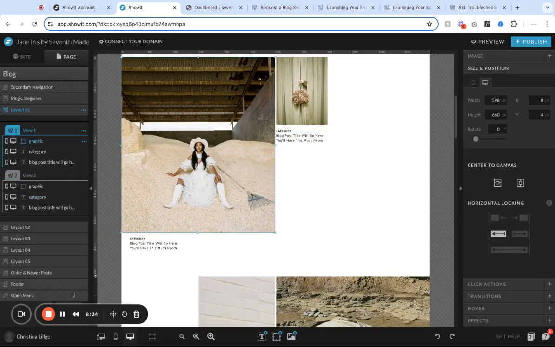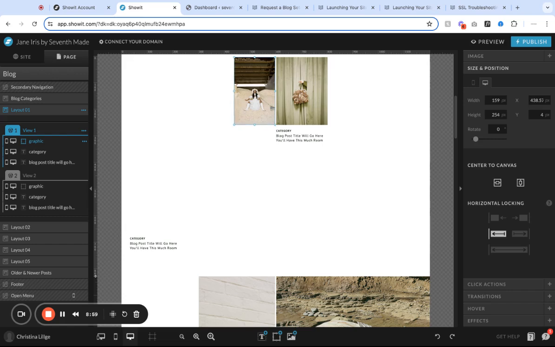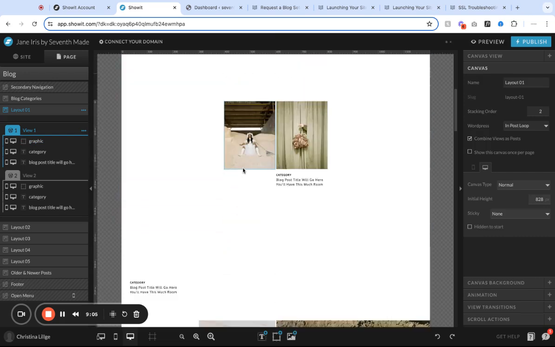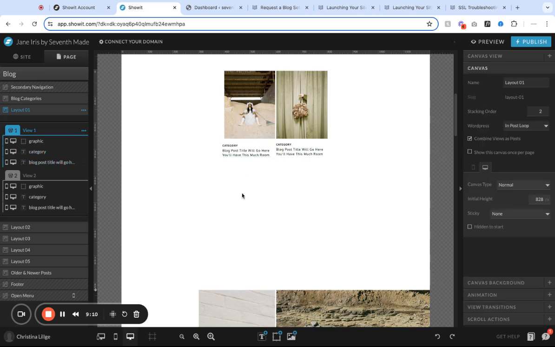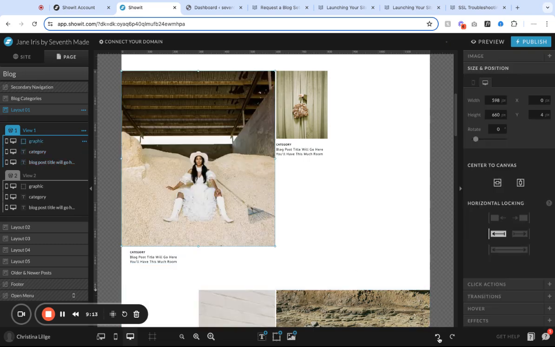The things that you can edit within the blog design, you have a lot of customization here that you can do. One, you can swap out all of these photos just so that it is your work. Now, you don't have to, because it will not show these photos live. These, again, are just the placeholders. So, for example, if you want these to be smaller, we could change that and they could all be smaller. Again, we could move all of this up here. The whole thing really can be changed.